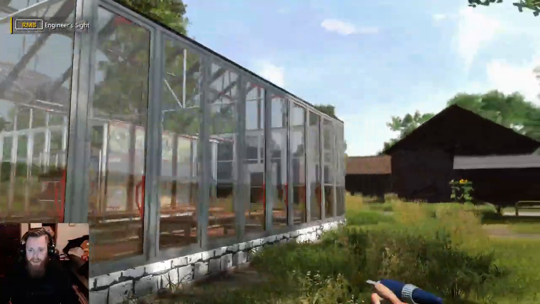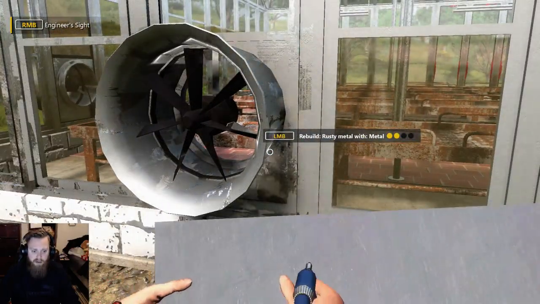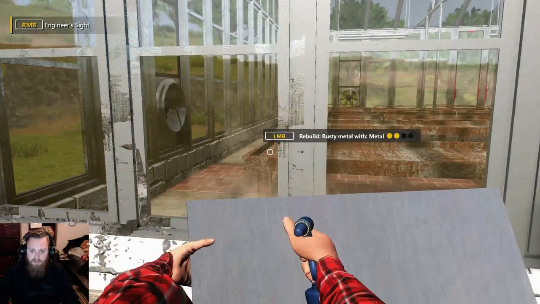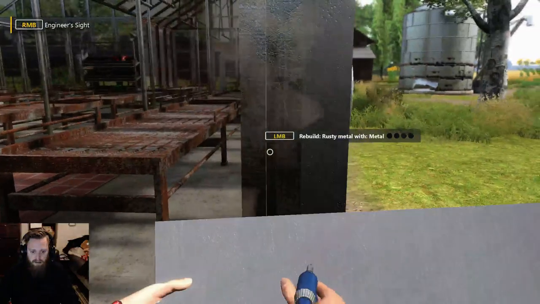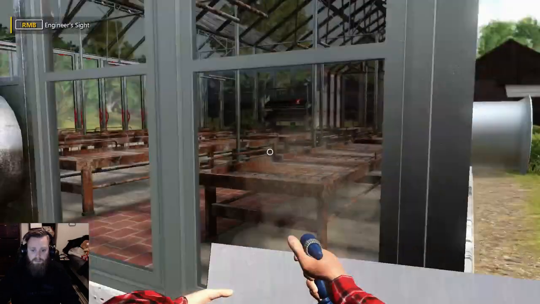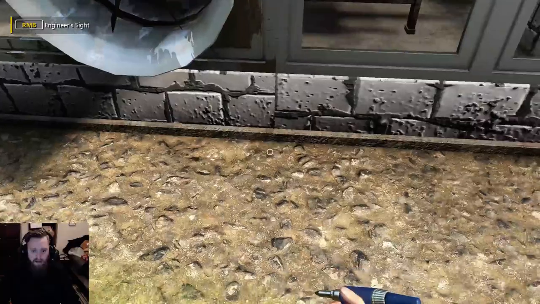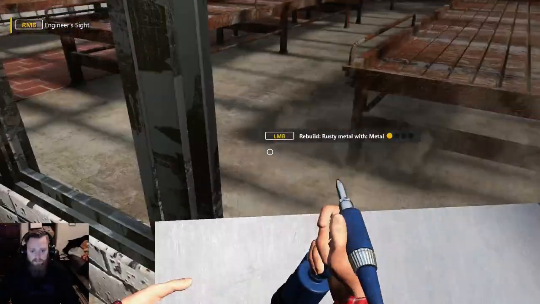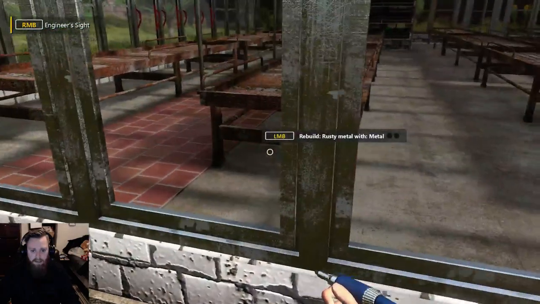We're putting new metal. Look at that. Man, that greenhouse is looking fancy. Oh yeah, putting new metal. Better not make me put new metal on the other side. Probably gonna have to. That's just how it works in the world of video games. Oh yeah. Didn't think it was gonna let me go any further.